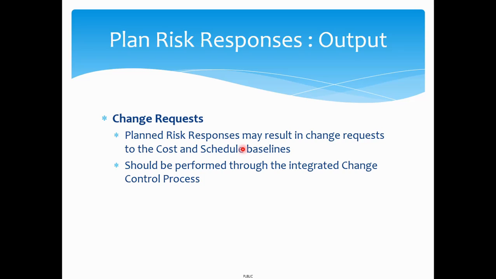Sometimes maybe the scope: to avoid a cyber security risk, you will have to ask your customer to change some of the requirements they have already given, which are included in the scope baseline. So there can be scope changes even. And maybe a quality change, to avoid the risk of bugs coming in, in the quality plan, which we'll be covering in the next class. So any risk response can trigger a change request as an output, and as always, all change requests should go through the integrated change control process that we discussed in the second session.